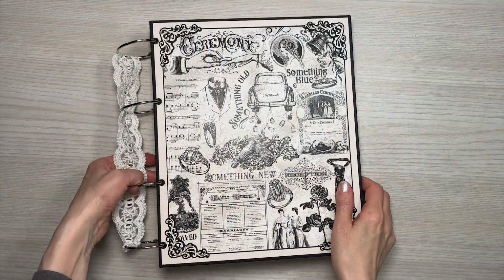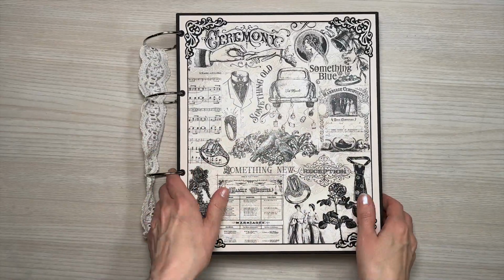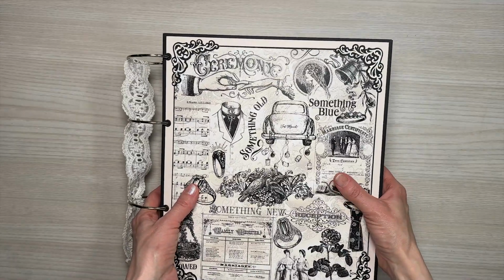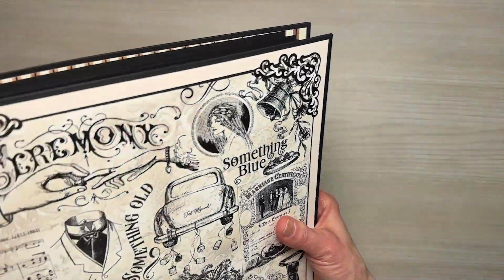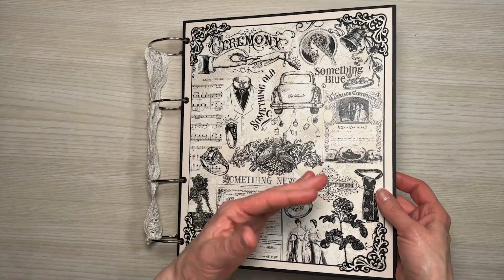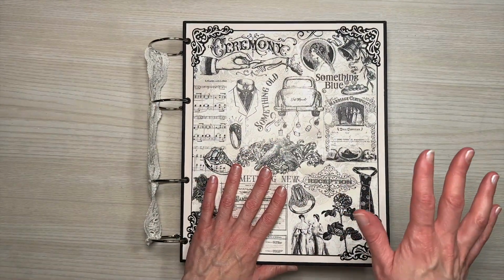So I am back and I have everything bound into my binder rings and it fits in there really nicely. This is a bit of a weighty type of memory planner, but I still think it's not so heavy that you can't carry it around. I probably should have made a prototype, but that would have just taken me so much longer.